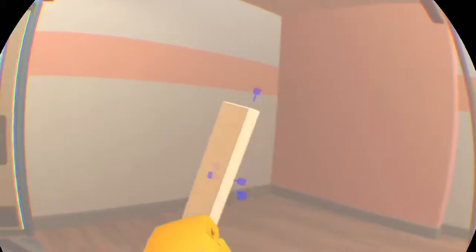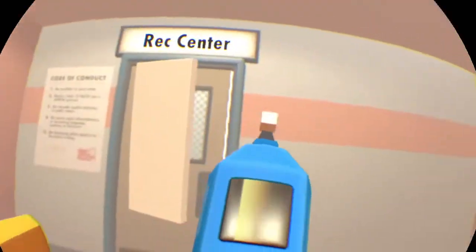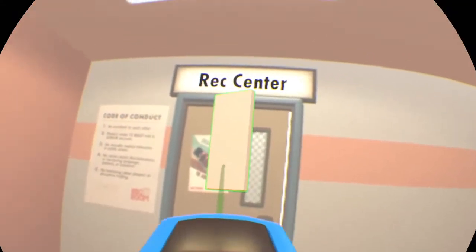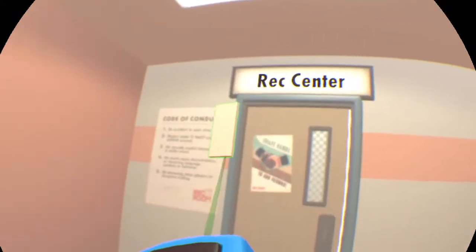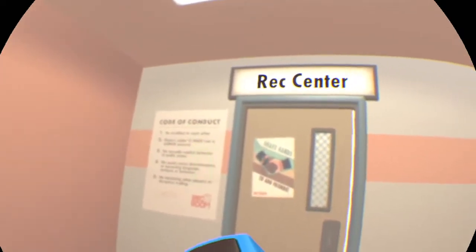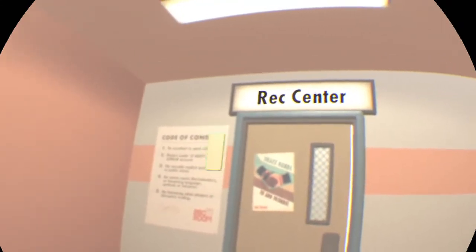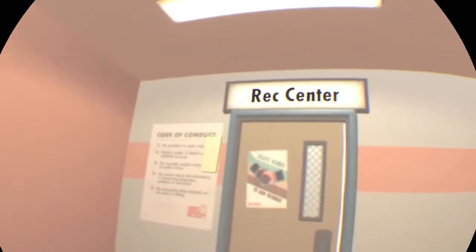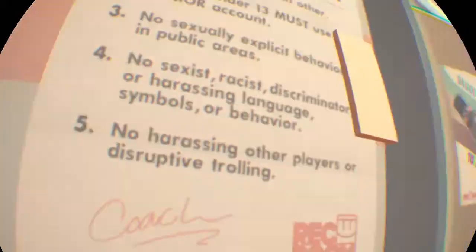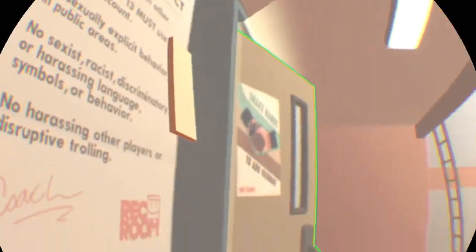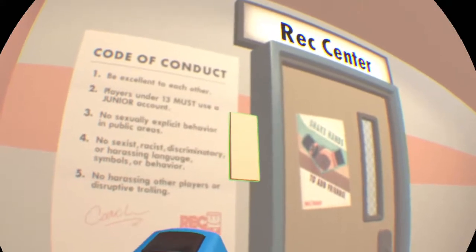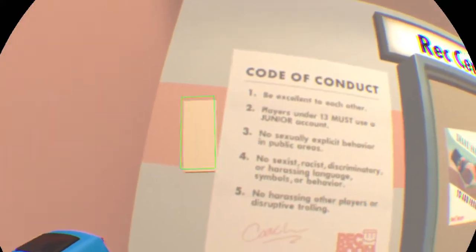Okay, so then go and select move in your maker pen, and then just move this towards the door. So make sure it's perfect, or as perfect as you want it, I should say. And then you can also add rugs and everything. You know, this would be so much easier if this door wasn't there. Okay, so I'll just do it over here.